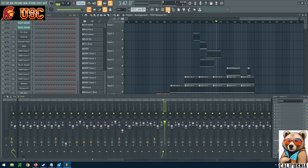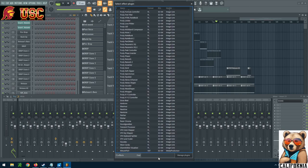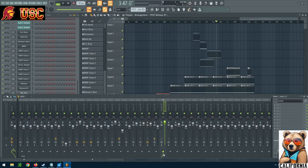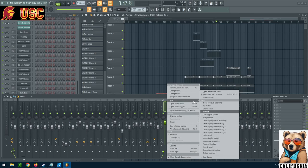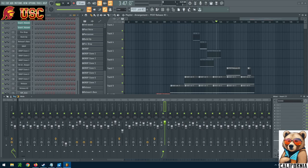I think we went to the mixer. It's 21, and then here maybe we can add a Nexus here, possibly. Nexus or Serum, actually. No, Serum is not available. So then, what does this do? Channel routing. Route selected channels to this track. We don't want to do that. We want to somehow route this through another synthesizer, in this case, Serum. So, I don't know how to do that. So we're going to close the mixer.